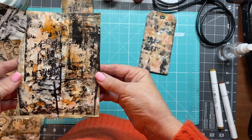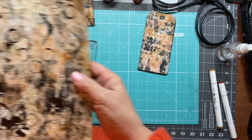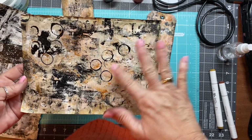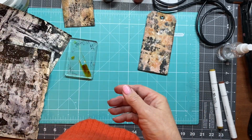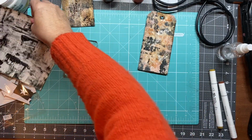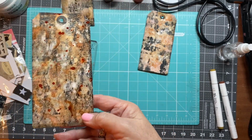I'll definitely be using these in my future journals. I do want to do a grunge journal as well. I quite like that one. And these other papers here were a couple that I had done. I'm not sure whether I'm going to show you. I think I do.